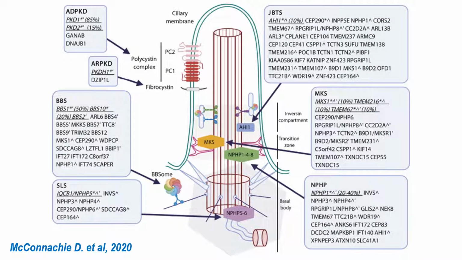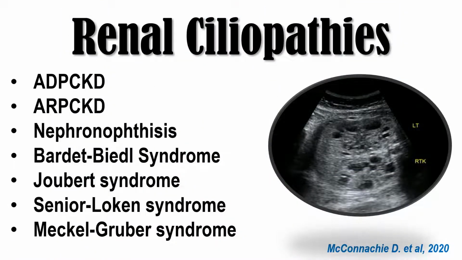This diagram shows how ciliopathy affects the kidney and other syndromes through very complex genetic disorders. To summarize this, we can say that renal ciliopathy is present in kidney diseases like autosomal dominant and recessive polycystic kidney disease and nephronophthisis. This is mainly a renal or kidney problem, although it is still present in the liver and other organs, while it's mainly a kidney issue.